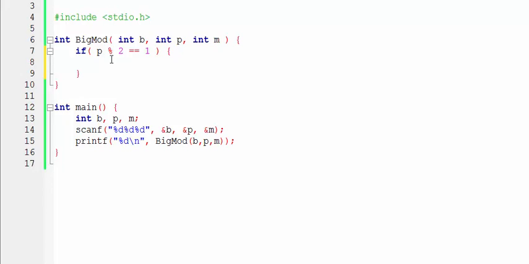Then we will mod each of those parts by M, then we will multiply those results and mod the final result by M.